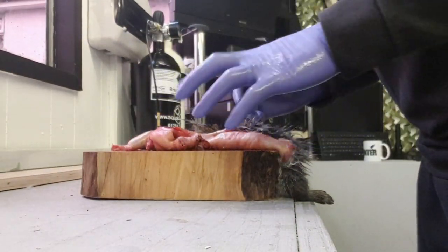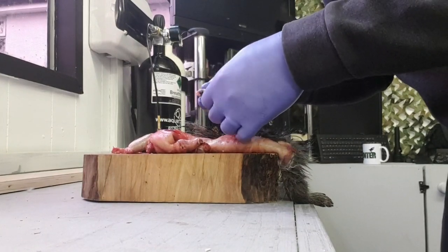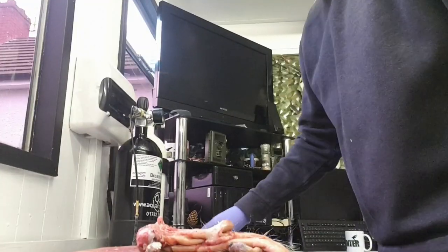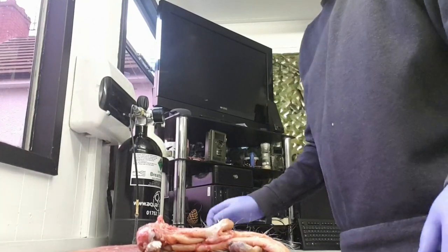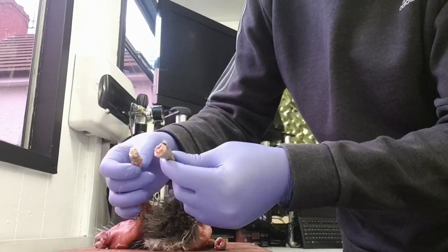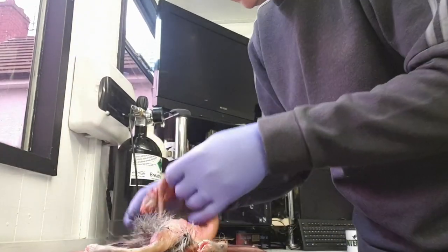So I'll do the rest. Don't need to film the whole process of me doing that. You've seen me do one. So now I'll do the other three, and I'll come back to you. Right, so this next part, get rid of a few tools. So I've done all feet. All of them are done. Just claws left in there now.